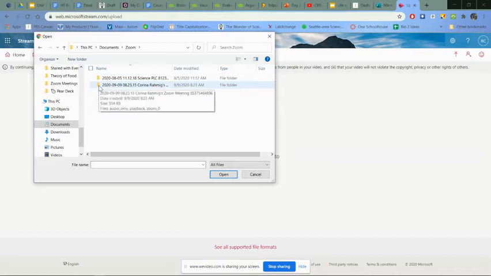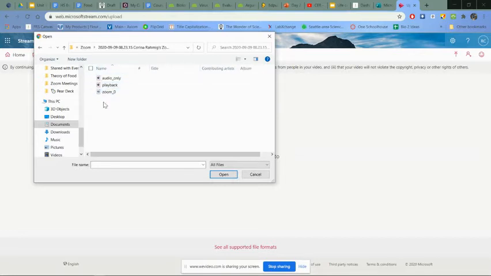So I have one here. I'm going to double click it. You'll have multiple files. You want to click on the file that's almost always called Zoom 0. And if you look at it, hovering over it, I can see that the item type is an MP4 file type. That's what I want. And it has this blue icon next to it, and that's indicating that it's a video file, an MP4 file. So I want this Zoom 0 file.